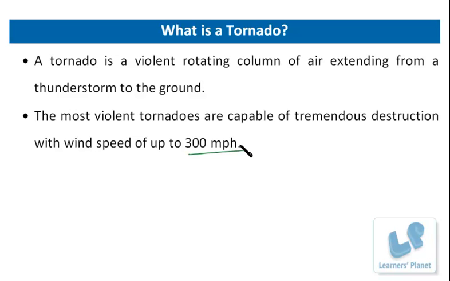So they can destroy large buildings, they can uproot trees, and they can hurl vehicles hundreds of yards. They can also drive straw into trees, and damaged parts can be in excess of 1 mile wide to 50 miles long. So in an average year, 1,000 tornadoes are reported nationwide. This is very, very devastating.